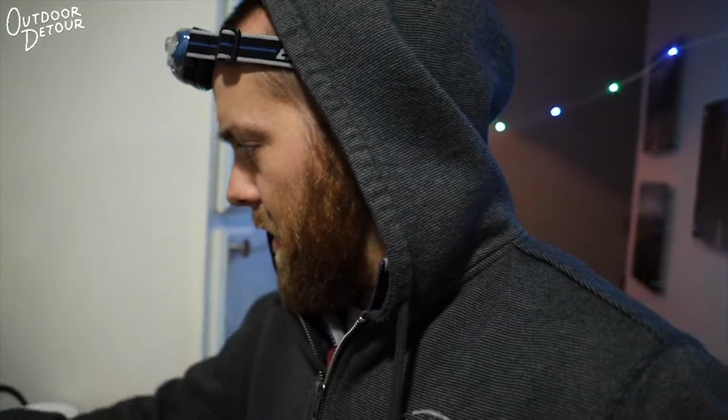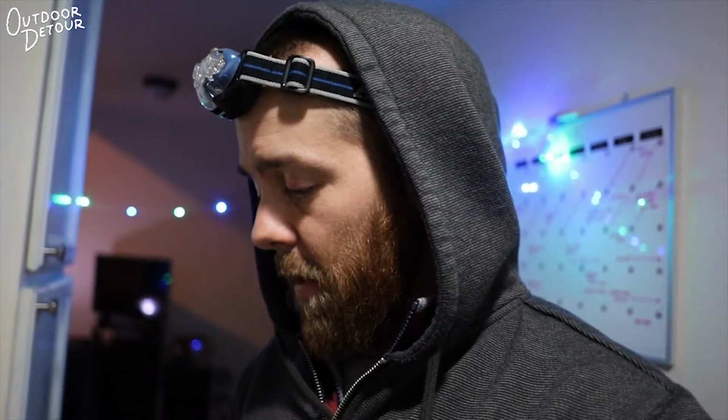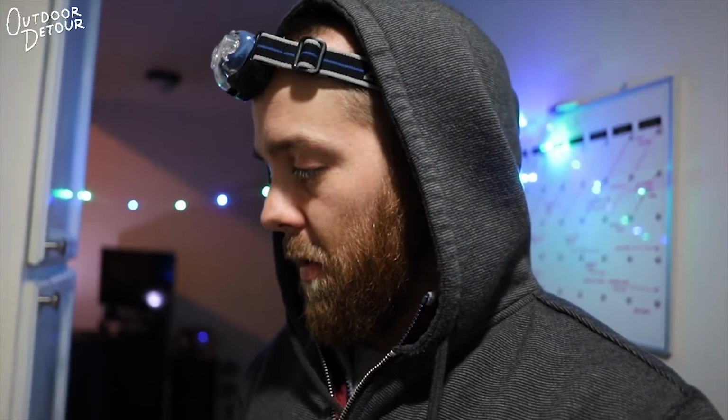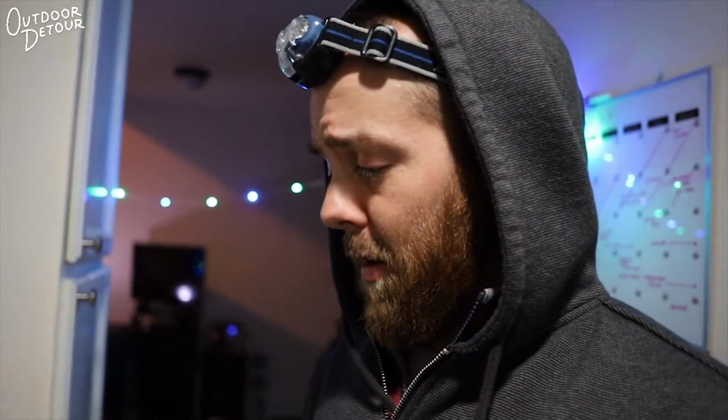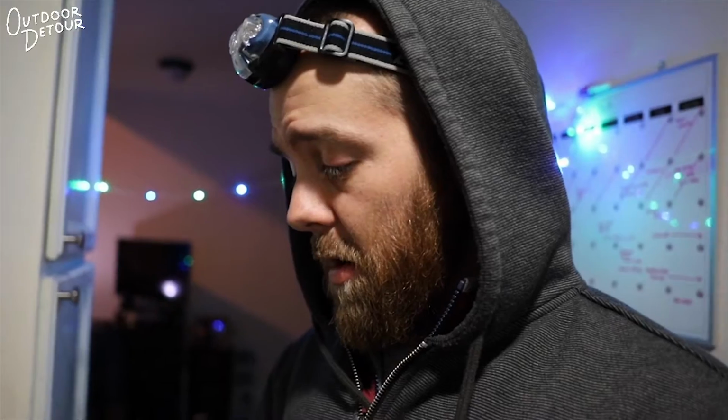Now I can show you a better look at this meal that I ate. It's actually very good. I'm packing this up so I can take it for lunch tomorrow before I hit the road. I typically like to do pasta meals while camping and backpacking, and this was plenty filling. I don't even know if I ate half of it, but it's quite good.